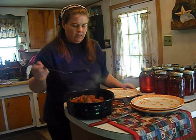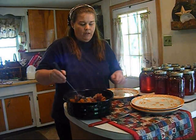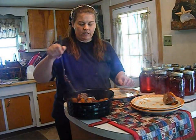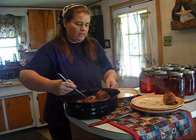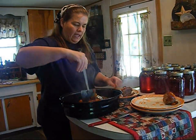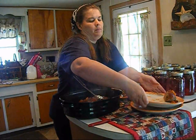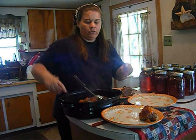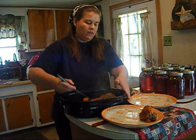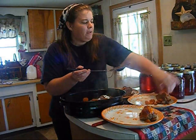What I like doing on occasion is making the food ahead of time and making up plates for people. So I make up a plate. Actually this is lunchtime, but nobody's going to eat this until supper time. The meatloaf is done, and everybody's getting half of a little loaf, because my meals are not focused on the meat, my meals are focused on the starch. Today it's potatoes. Potatoes is something you can really use to stretch your food dollar, and there are so many different ways that you can make potatoes.